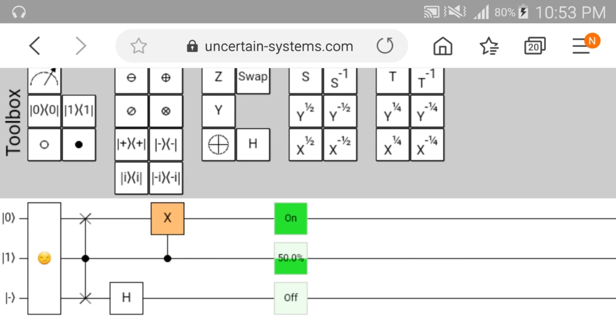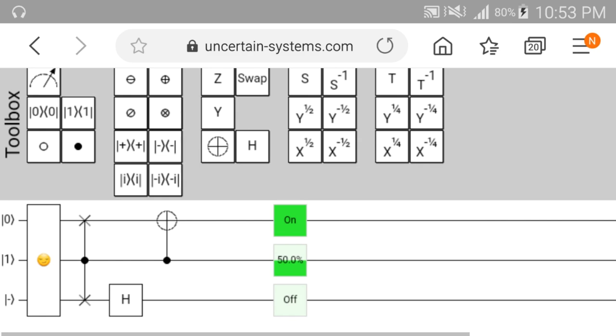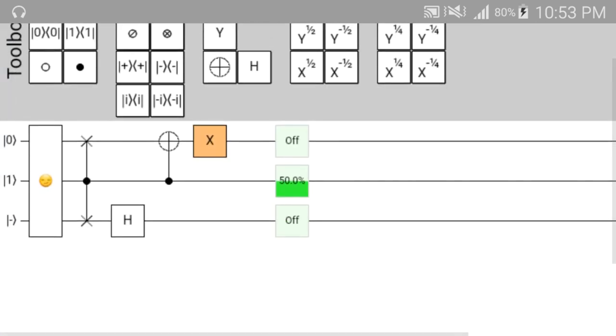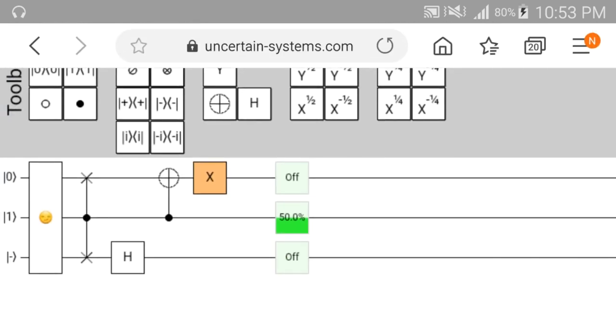And I eventually ended up with a control in the middle, a target up top, and now that shows the top qubit in the on state. And normally a NOT gate would turn an on to off and vice versa. I was skeptical that that would work because of this circuit thus far, but I was pleasantly surprised that I now had 2 off and 1 remaining.